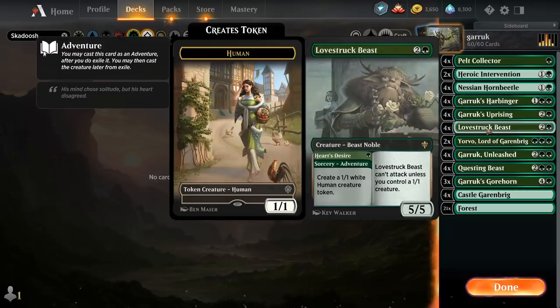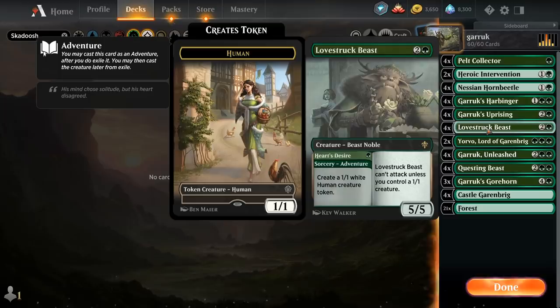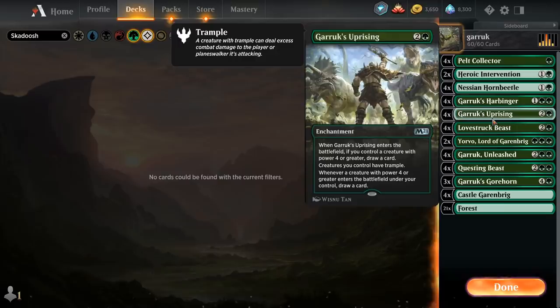We don't even care that Lovestruck Beast can't attack because we have so many other threats. The really important thing about Lovestruck Beast is that he can be a blocker and that he can draw us cards. We want him to proc our Uprising right here, because whenever a creature with power 4 or greater enters the battlefield under your control, you draw a card. And all creatures we control also have trample. So with Garruk's Uprising out, it's nasty.